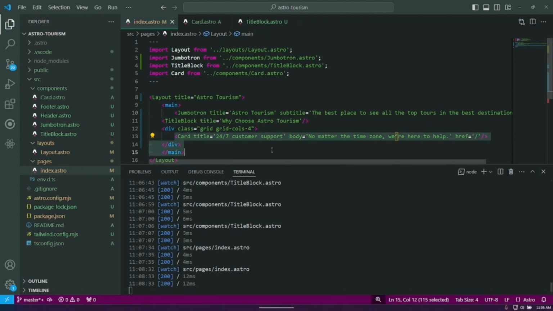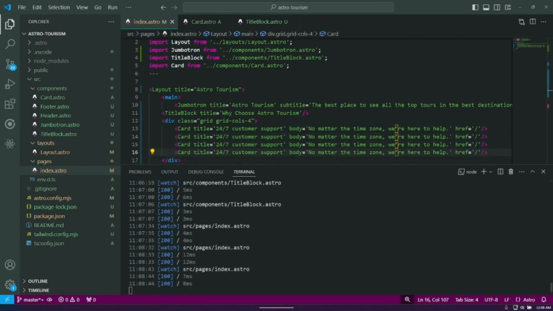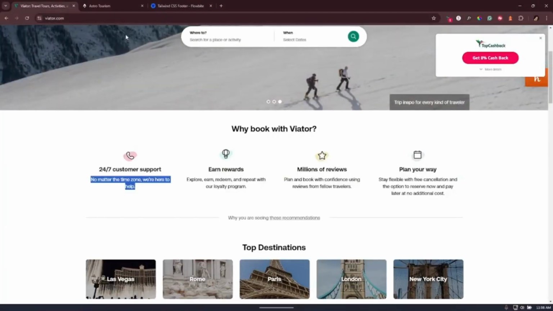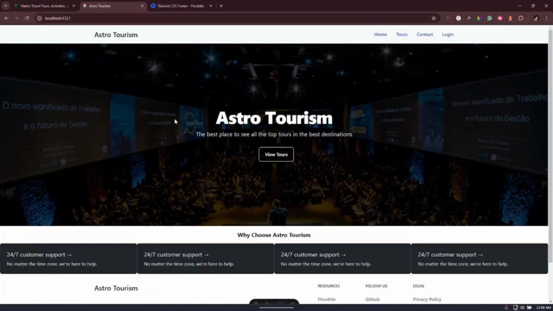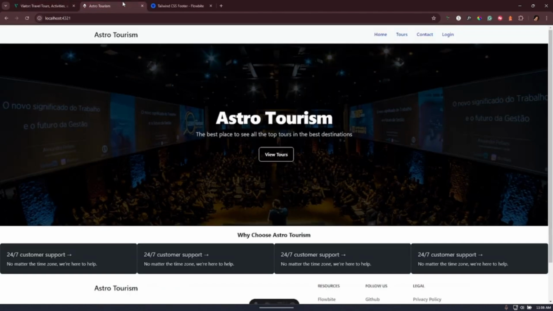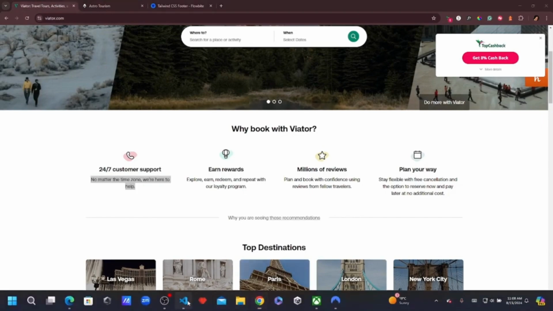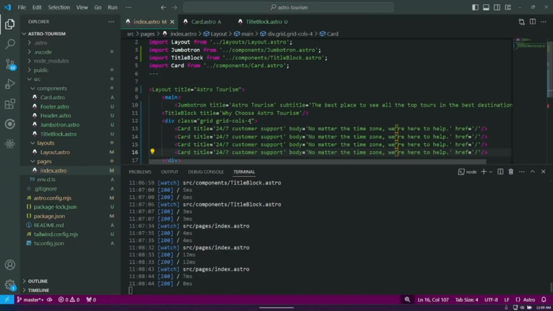We will duplicate this 4 times, see what happens. So 1, 2, 3. Okay, so we've got 4 of them there. And if we take a look now, there we go. We've got 4 boxes here, and we will do a bit more cleanup of the gap.